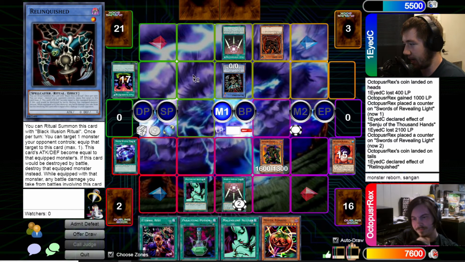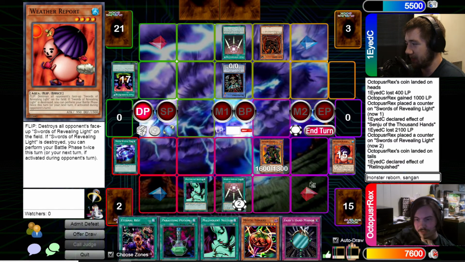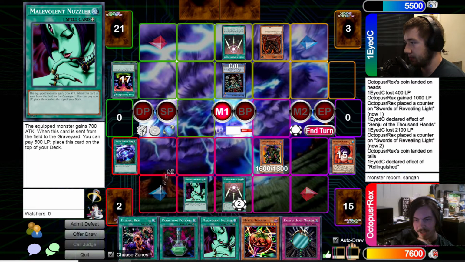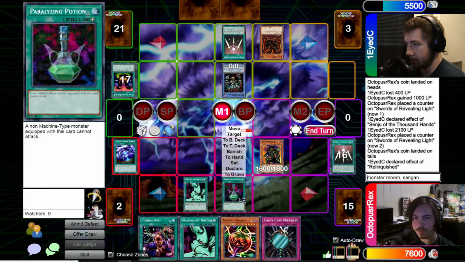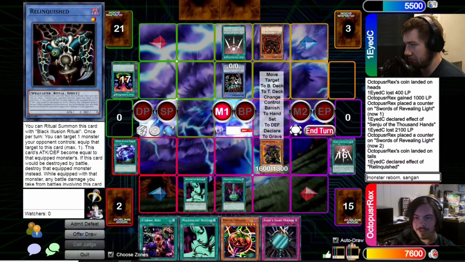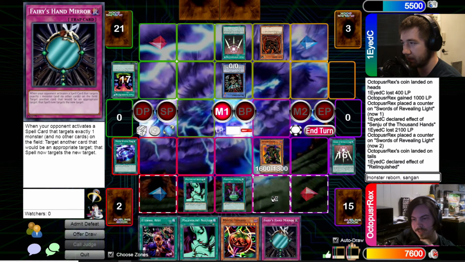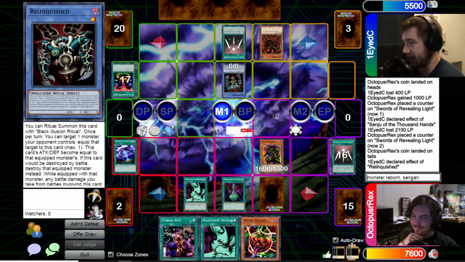Alright, so I have nothing else to do, so I'm gonna pass turn. Alright. So I'm gonna go ahead and draw to start. Standby, main. Obviously I can't attack right now. And I think right now I'm gonna go ahead and equip yours with a paralyzing potion, so it would basically be another dark hole. I can't battle, so I'm just gonna go ahead and set another card, and I'll pass turn.